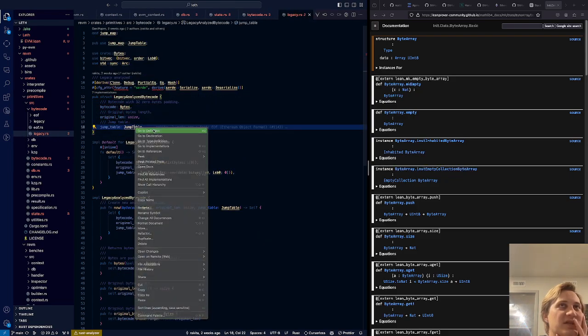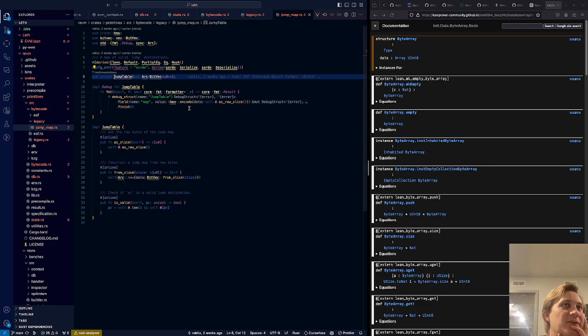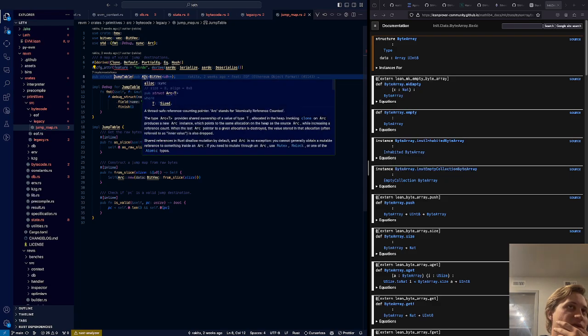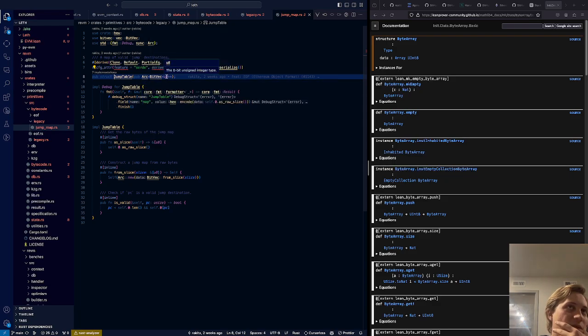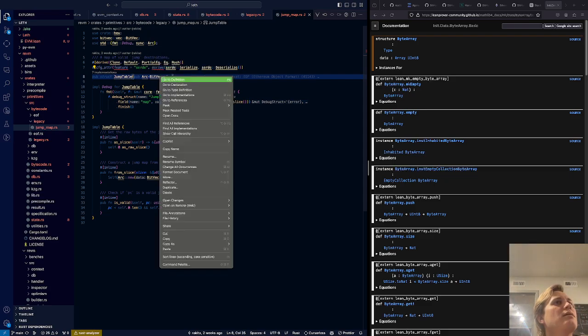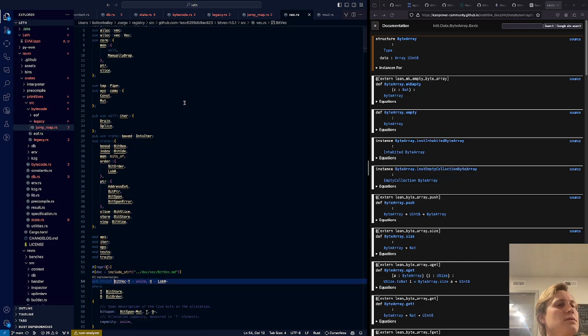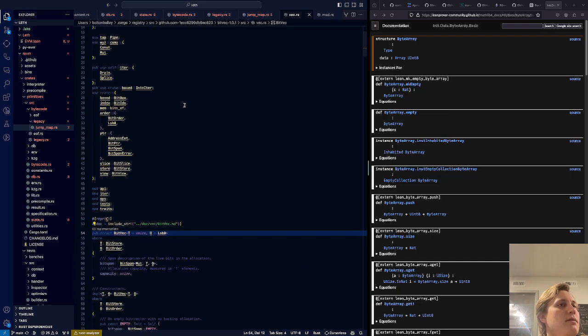It's just interesting to see how far down we can dive. Jump table. Pub Arc, so this is a reference counter, I know. A bit vec of U8s. The 8-bit, a bit vec. Is this just a vector? Span description of the live bits.